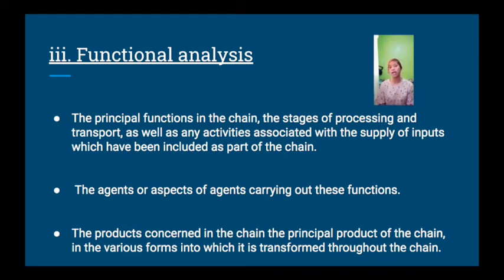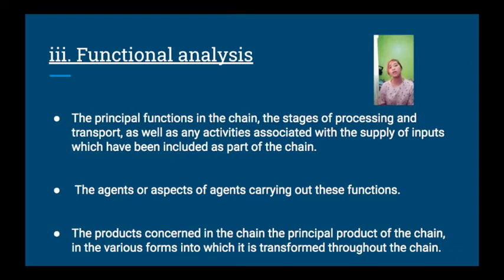It also includes the agent or the aspect of agents carrying out the function. And lastly, the product concerned in the chain are the principal product of the chain in the various forms into which it is transported throughout the chain. Although the functional analysis table may seem a simple tool, it is indispensable, both as a construct for ensuring analytical clarity and as a useful presentation tool.